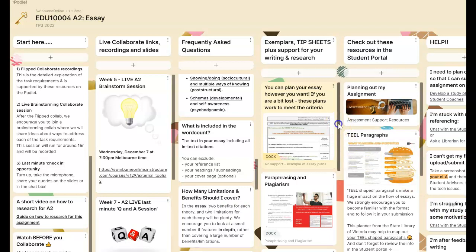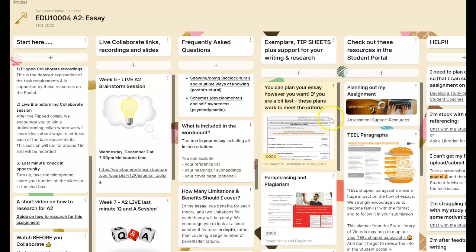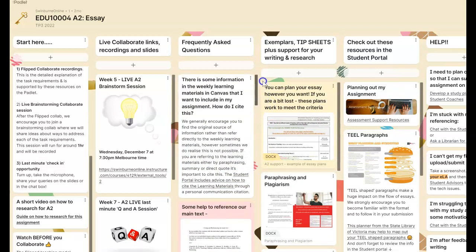And then we've got some other supports here. So if you've looked at this information and you're really excited and you feel really confident and you're ready to start your research and then move into your writing, please do. We love seeing all the different essays that come in and the ways that they are structured. Remember that our assignment details recommend headings and the use of headings and subheadings, and it's actually in our criteria for the credit descriptors, so you are encouraged to use those.